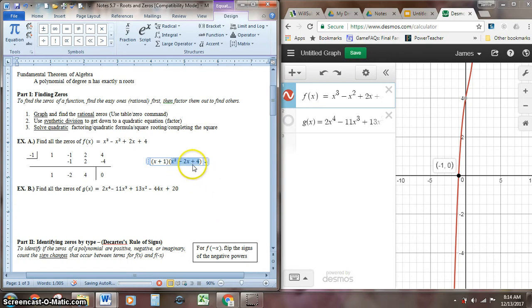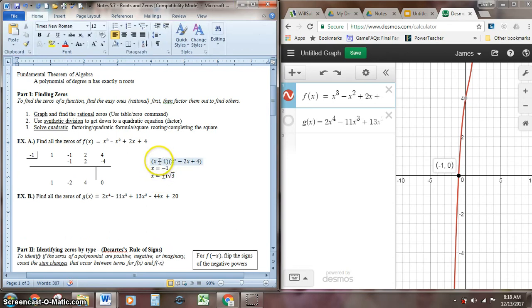So what I would do is negative b plus or minus the square root of b squared minus 4ac, all over 2a. You can look that up anywhere on the internet if you don't have that memorized. Then you'll plug in 1 for a, -2 for b, 4 for c, and you'll get your roots. Due to time constraints and technology constraints, I'm not going to show that right now. But ultimately, what you should get is x equals -1, which we get from this first factor here, and then after you use the quadratic formula by hand, you should get 1 plus or minus i square root of 3.